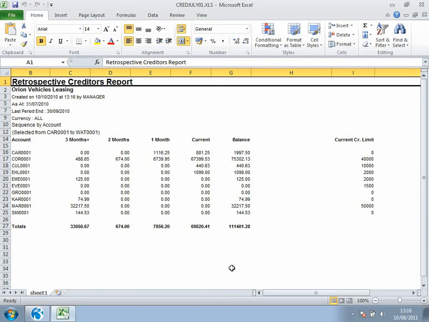So to conclude, Opera 3's retrospective reporting provides accurate, realistic figures of your debtors and creditors at a specific point in time. It is exceptionally beneficial when using Opera 3's open period accounting functionality, which allows us to post into previous periods in a controlled manner. It allows us to rerun a debtor's report, for example, at the end of last month or perhaps for a further previous period. But more importantly, this report will show the outstanding debt exactly as it was at that month specified. So new invoices or credits raised, payments received and allocated would all be omitted from the report, so the data on the report is the same as if the report had been run at that time.